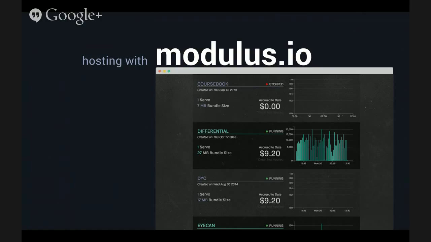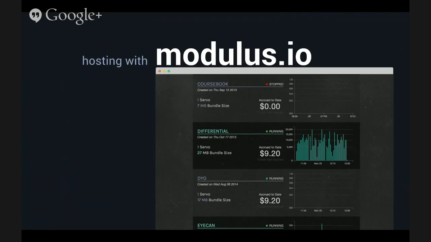I think the key here with them is, one, they cost about $15 a month for a servo. Two, they do sticky session tracking for their router, which means that you can scale out beyond just one servo.